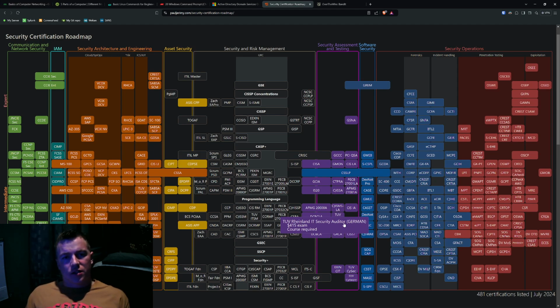At the very beginning, just go broad, and learn as much as you can about A+, Net+, Sec+, just the basic certs, and move your way up as you go. Then you can pick and choose from there and understand, oh, you want to go security architecture and engineering, and you can go towards that. If you want to go SCADA systems, you can do that. If you want to do leadership, go to that. If you want to go into incident response handling, go to that. But there are so many different facets that you can focus on. I would just say build up your knowledge and improve as you go. Just keep on asking why. Be curious as you're going, and keep building block by block and work your way up.